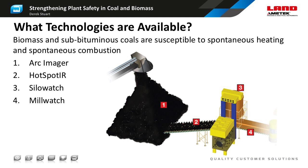There are a number of technologies available to detect spontaneous combustion. Today I will concentrate on the technologies available from Ametek Land, though we're not the only supplier with these technologies. Number one on the slide shows the ARC thermal imager, which is ideal for measurements on open or semi-enclosed storage such as coal piles or biomass storage domes. Number two shows the hotspotter line scanning infrared imager, specifically designed to detect small amounts of overheating material such as hotspots on a conveyor. Numbers three and four show Mill Watch and Silo Watch carbon monoxide monitors, used to detect CO emitted as fuel oxidizes within an enclosed space.